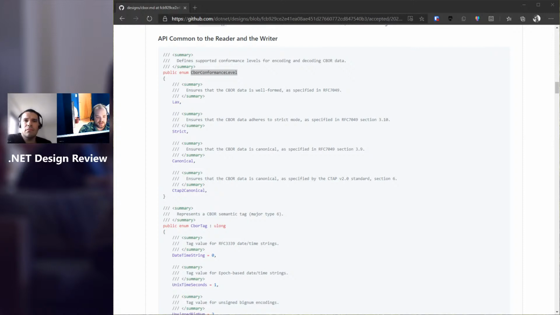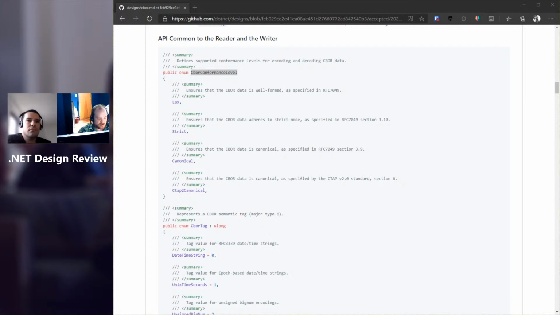Yeah, I think it makes sense to have, again, from the enum's point of view, picking something as the zero other than "we don't have conformance here" is weird. So no matter what, I feel like it has to be in the enum, whether we call it lax or none or well-formed or well-formed only or whatever.